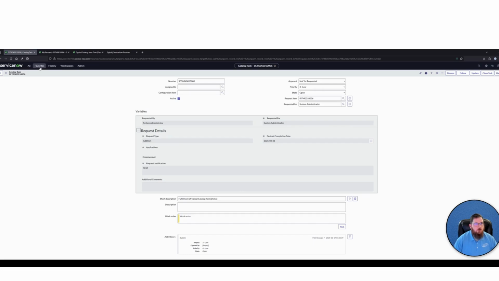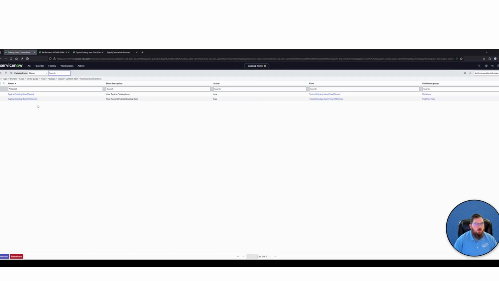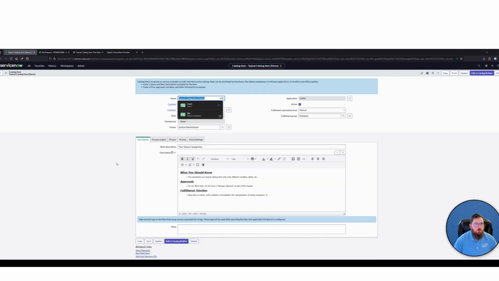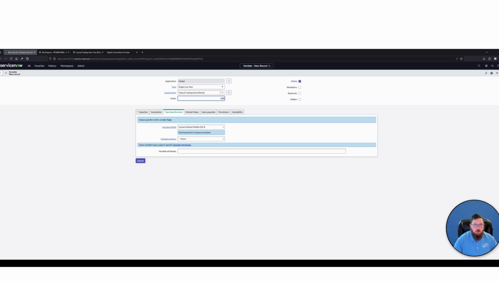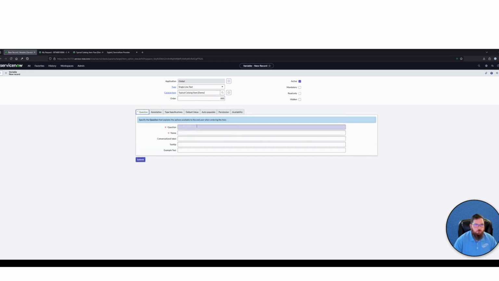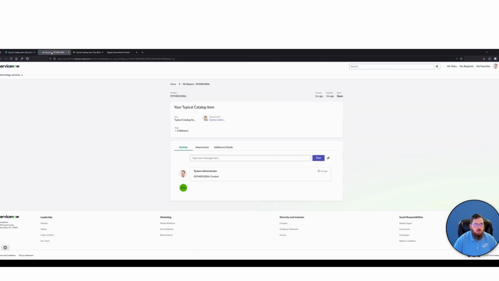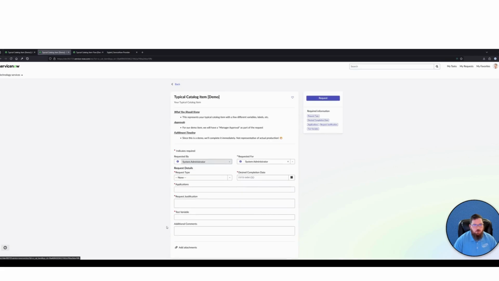Cool. Great. Awesome. Now, one of the tiny things that becomes rather annoying the more that you work with catalog items, and the more catalog items and flows that you work with, is adding a new variable. It's really easy to go add a new variable. We're just going to do, let's see, order 800 here. We're just going to call this a test variable. Mandatory, just so we have to fill something in. And easy peasy. On the front end, we've got our test variable. So no big deal there.